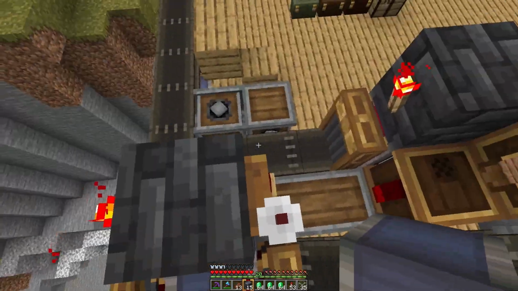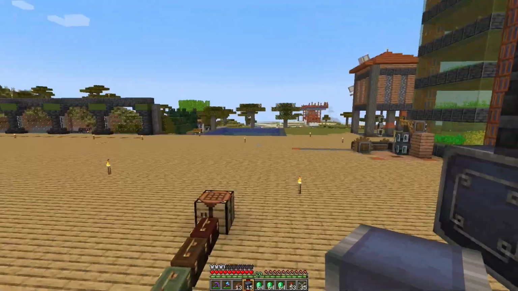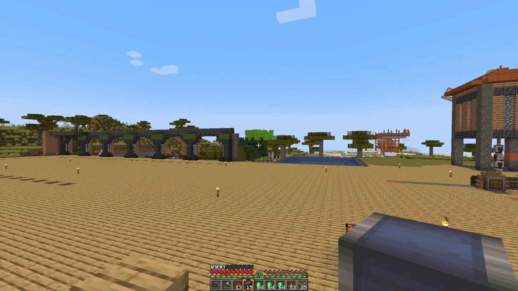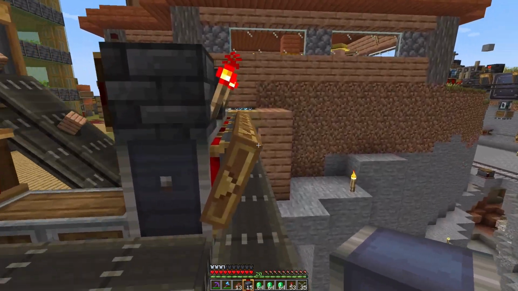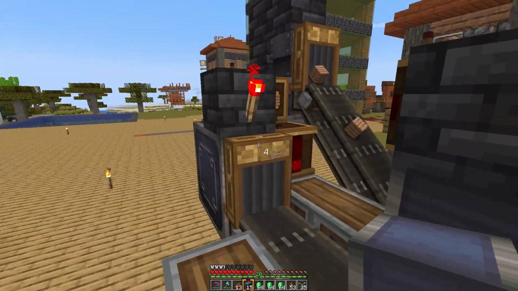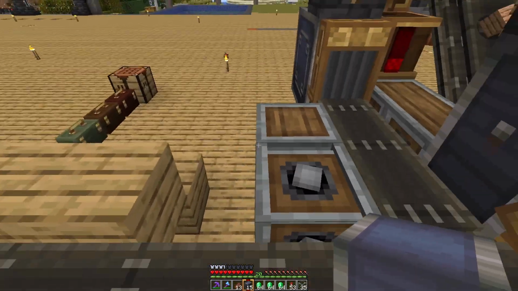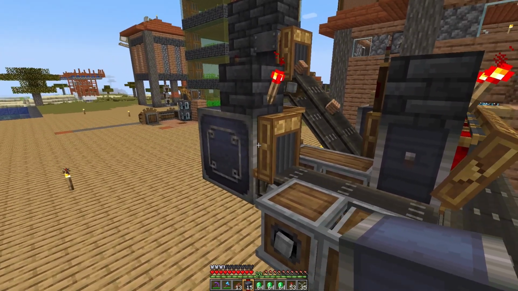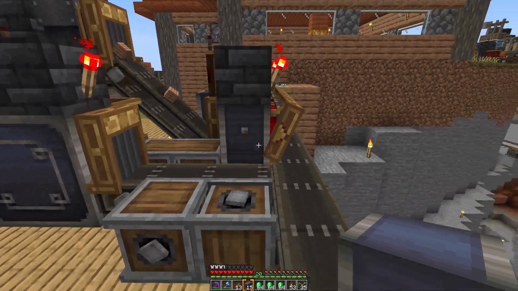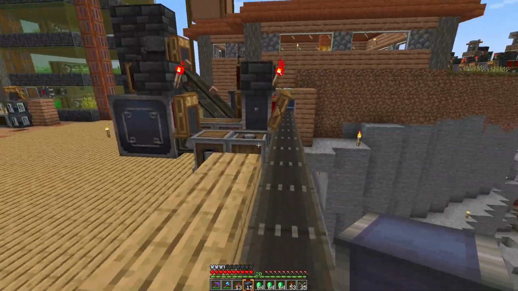machine to create sticks. Now I know I'm getting sticks from the tree farms when they run, but that's a little bit of a pain if I'm running out of them and stuff like that. So for now, we'll just take the planks and feed them up here. The next step in this line will be to craft some redstone torches, because they're used in lots of things, right? Repeaters and comparators and things like that.